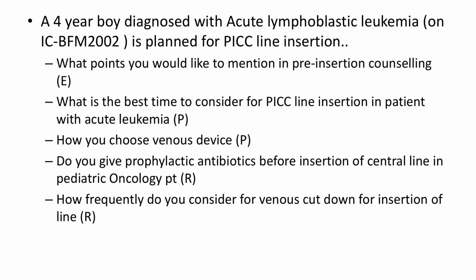In fact, when a child comes in, not necessarily here, even for a newborn baby, where we think the child is going to be requiring venous access for a long time, I say the day when the child comes, preserve the best vein for a PICC line, because at long term it is better. So rather than coming as a last resort, if we can put the PICC line much earlier, I think all of us are going to be happy.